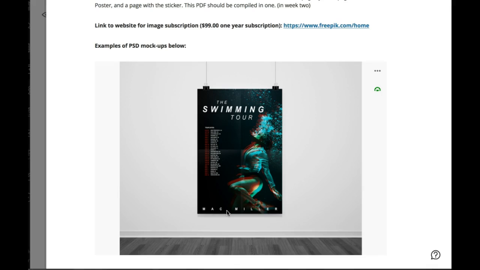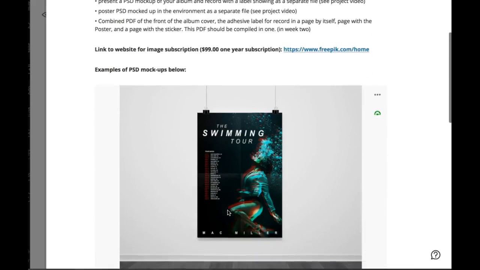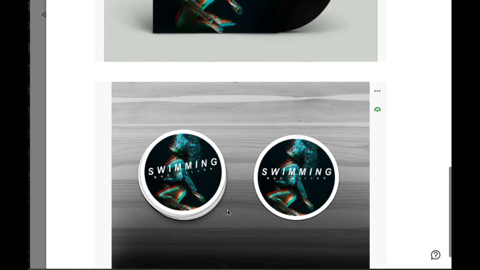You may have to post them individually because they will be large files, or you could zip them, which is something that I recommend. There will be instructions on how to zip a document on a Mac. I do not know how to do it on a PC, but I will try to find a video that shows you how to do that. It's very, very easy, and it saves a lot of space. And it makes for an easy download.